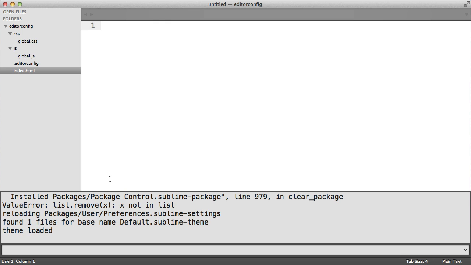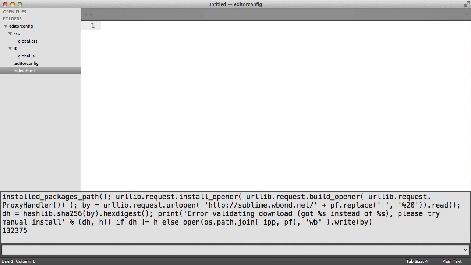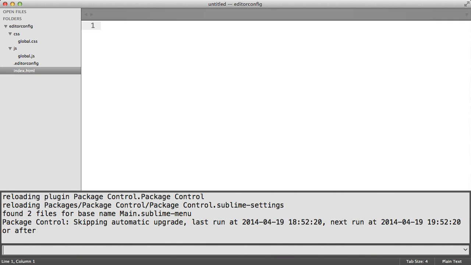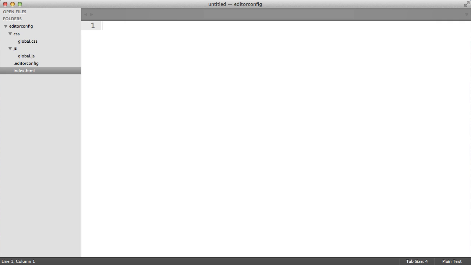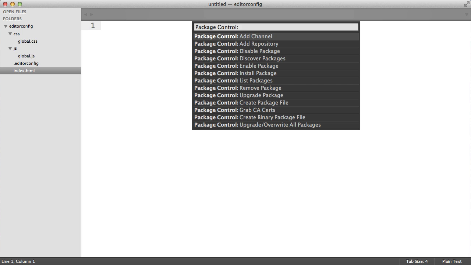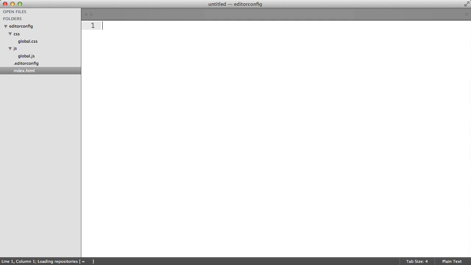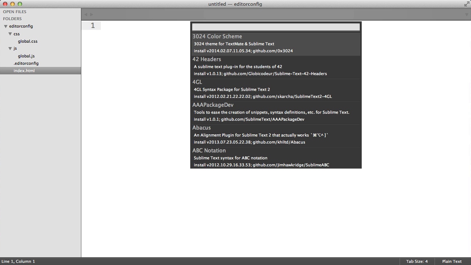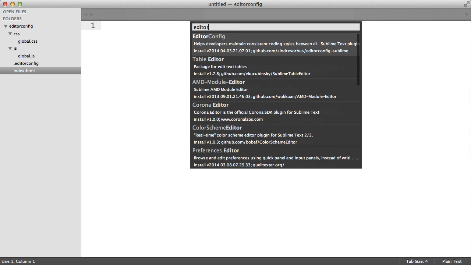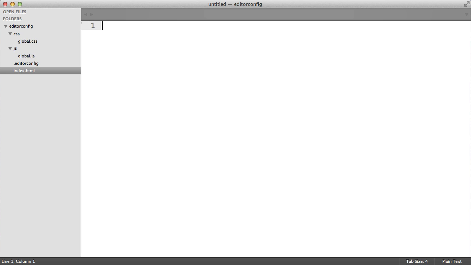And I've done this by hitting Control and backtick. So if I paste this in here, this will install Sublime Package Manager. Once this is done, we can access the package manager or package control from the console. This will bring up this little box here. What we can then do is choose to install a package, and this will give us a list of the available packages. In this case, I want to install EditorConfig, so I hit enter here.